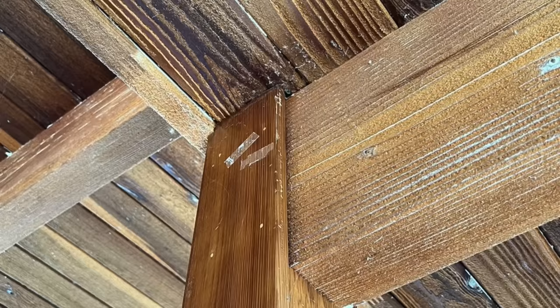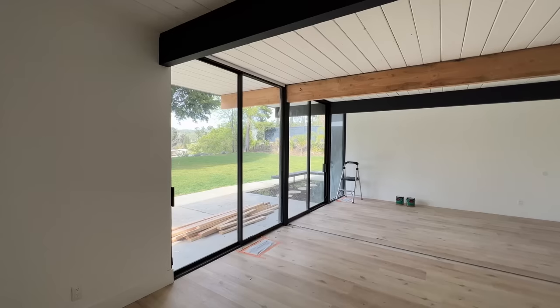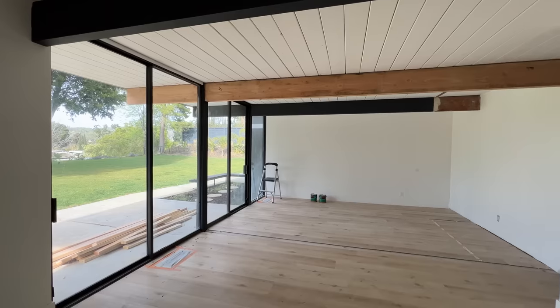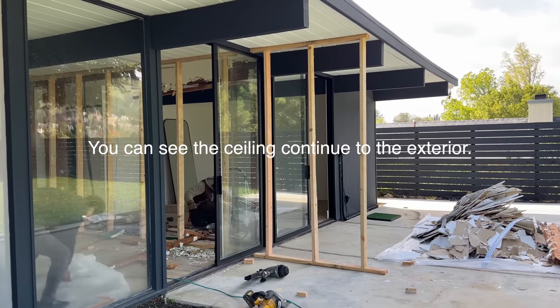After going back and forth with our sandblasting contractor, he was reassuring us that he can go down to a setting that won't eat away at the wood. It's so cold here in LA right now. The only way I can get my dream ceiling is if we get it sandblasted. Another reason we were hesitant is that it's a really expensive project — it's the whole entire ceiling. I can't just do the interior; I have to do the exterior as well because you can literally see everything from inside because of all the glass. But I think we made the right choice.